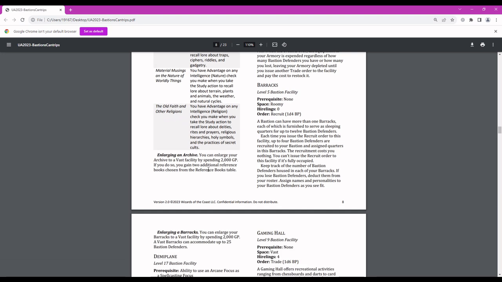Okay, now we have, well, this is a basic one, but it isn't. Okay, barracks. A bastion can have one or more barracks, each of which is going to serve as sleeping quarters for up to 12 bastion defenders. Does it come with the bastion defenders? Each time you issue the recruit order, okay, so you have to issue orders to get the defenders. And each order will get you up to 4. So I'm assuming you're going to have to make a roll for that? Yeah, you do. You have to make a roll for it.